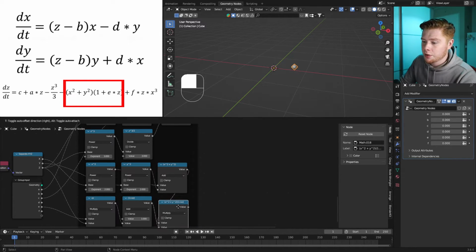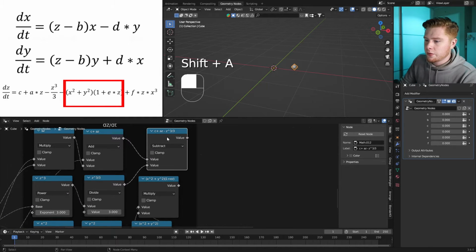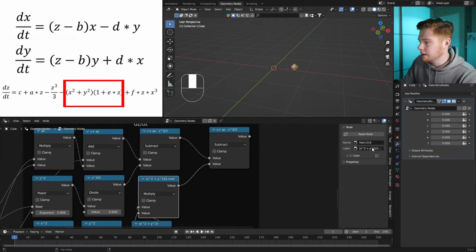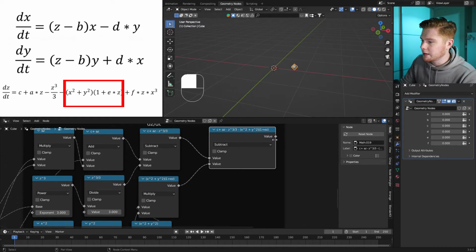And then this whole thing, we have to subtract that from this one. So if we take this one, keep it on subtract and connect this one over here, and we want to subtract this one from it. Now you can take this, Ctrl C, and go over here and do minus Ctrl V. You want to see the whole thing, you can expand it by dragging it a little bit like this.